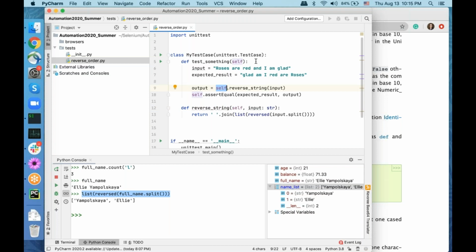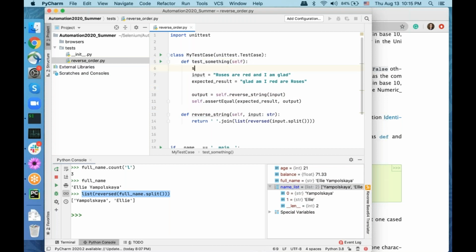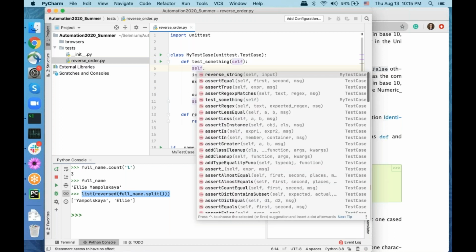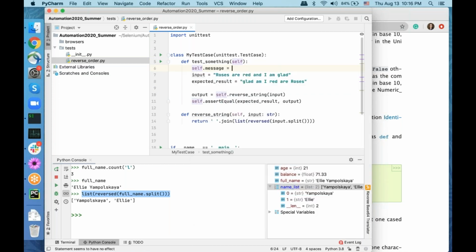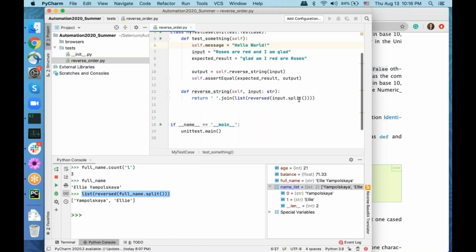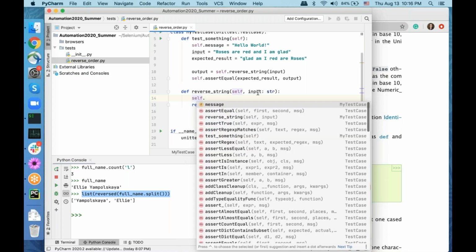Or you can actually put things inside the self container and then take them out of the self container. Here, I'll give you an example. I could do things like this: self.message equals hello world. See, somebody wanted me to do hello world. There you go. And then over here, when we get into this function, we'll be able to say things like self dot, and look, see, message popped up.